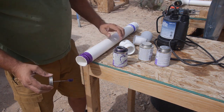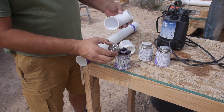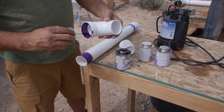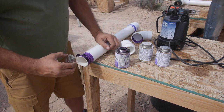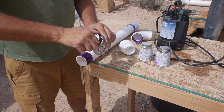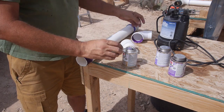I've heard of houses getting inspected. If the inspector couldn't see primer, he would fail you because he figured you didn't do it right. So I think they purposely made it bright in color so it would be obvious that you had in fact done it. Alright. And if you take the time to read the instructions, they talk about priming one, priming the other, going back, priming one, and then the second step is the cement. You do it in the opposite order for some reason. Don't honestly know why. Doesn't really matter.